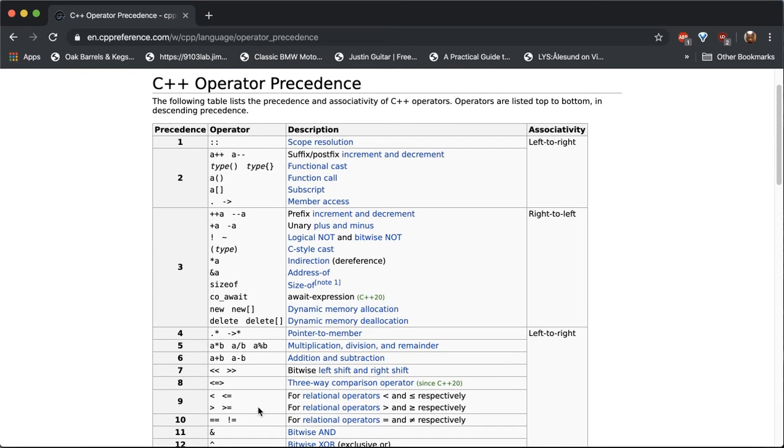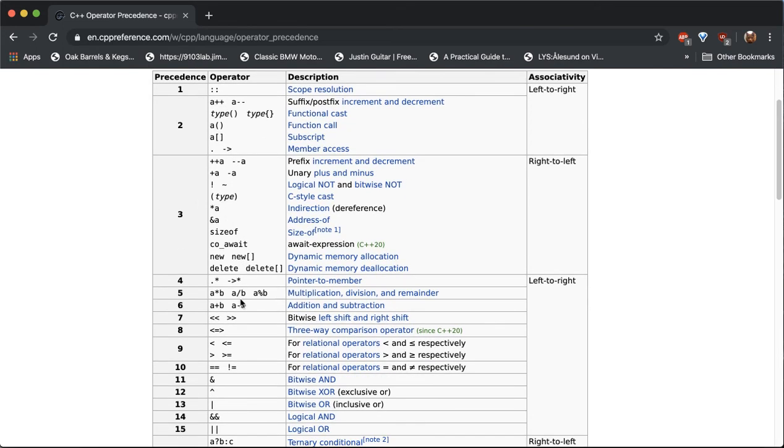And if you look way up here, the very first operator is our scope resolution operator. So that means that standard ::, the scope resolution operator, always happens first, because if it didn't, you wouldn't know where to go find things. And there's a whole lot of other things that are in here that we'll get to later on.